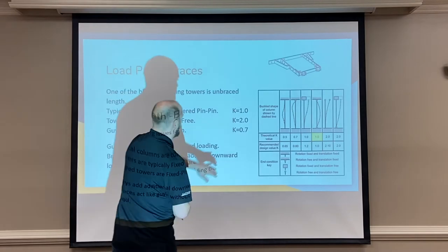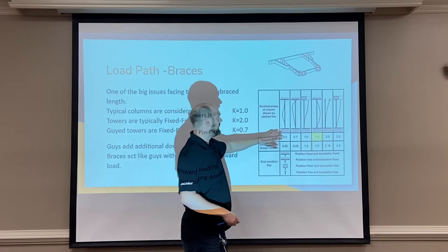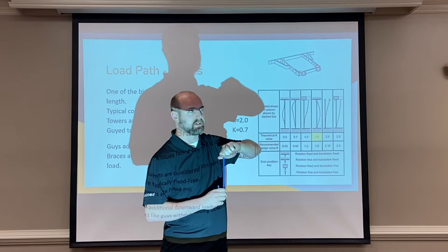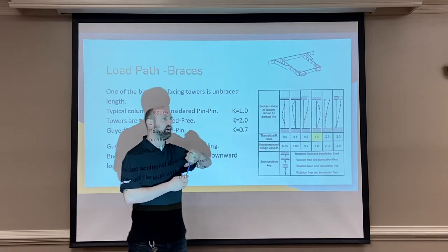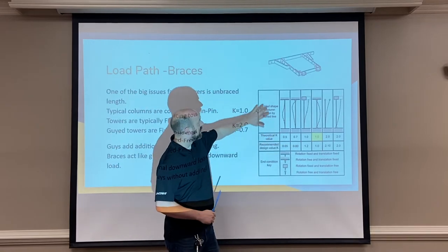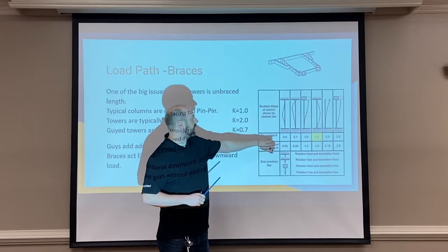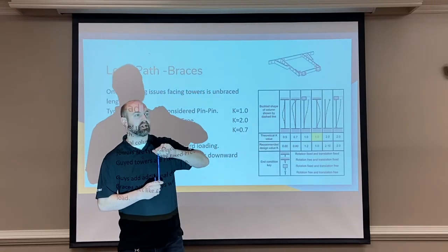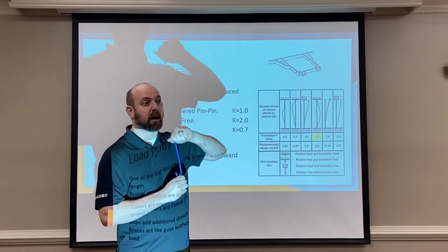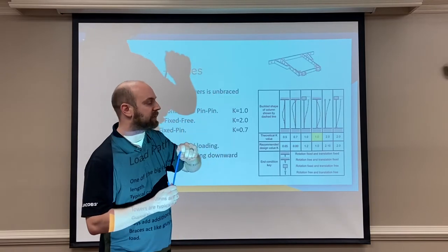And so that's what this K factor we use in engineering is for. This is assessing what our buckling chances are. How do the end conditions affect buckling? You'll notice here, when we fix the top and fix the bottom, we have the lowest K value, so that gives us the most potential. Obviously, with a ham tower, we can't fix the top. We can't mount it to a crane or anything because that defeats the whole purpose.